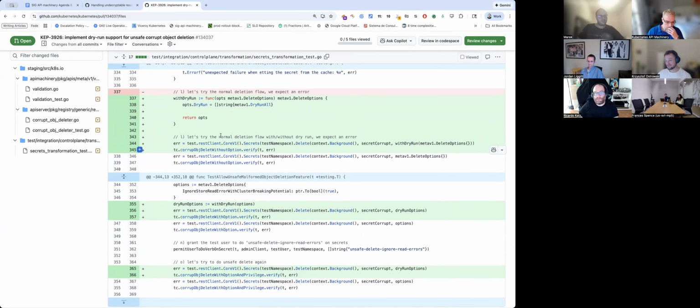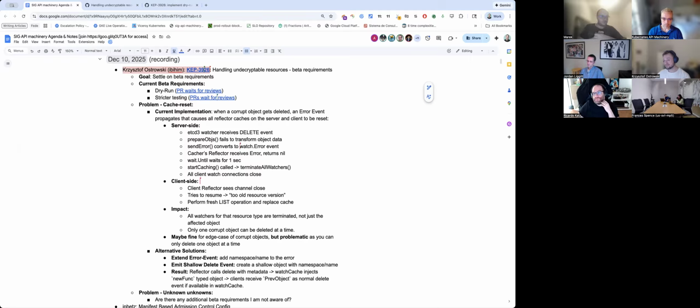I would like a little more time to make sure I've fully thought through all the alternatives to this problem. I saw the comments here about the idea of changing the way that we handle errors in the watch stream. It seems like a watch stream that could do this could be buildable, but it's mostly a backwards compatibility problem, which I haven't found a way to solve yet. But is that the main remaining gap?